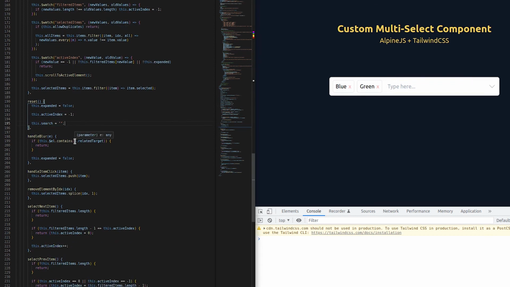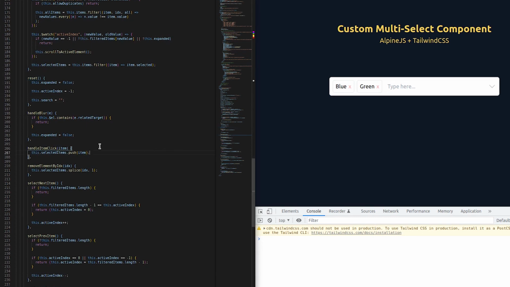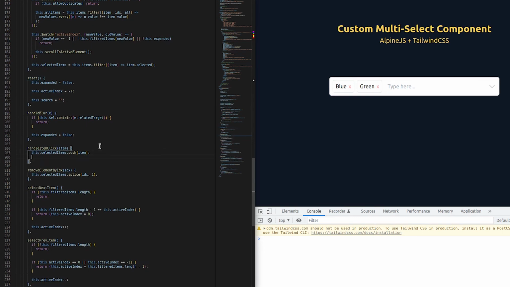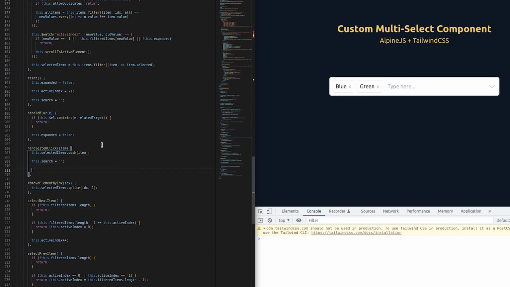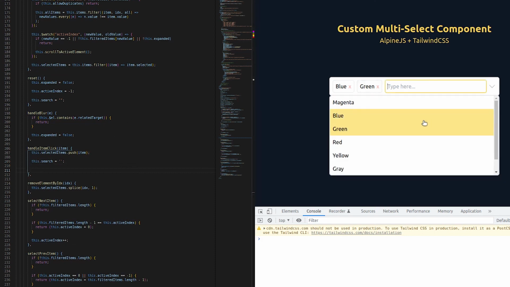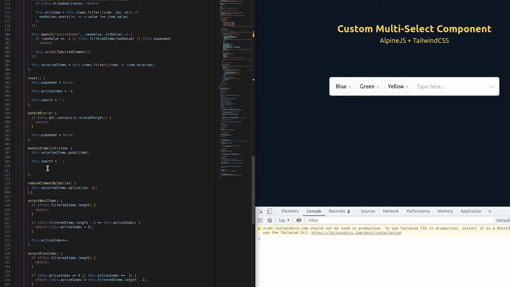And we want to do that also on our handle item click. So for that we say this.search is equal to an empty string, and we want to also focus our input element. So whenever we click here, we want to keep the focus on this element.